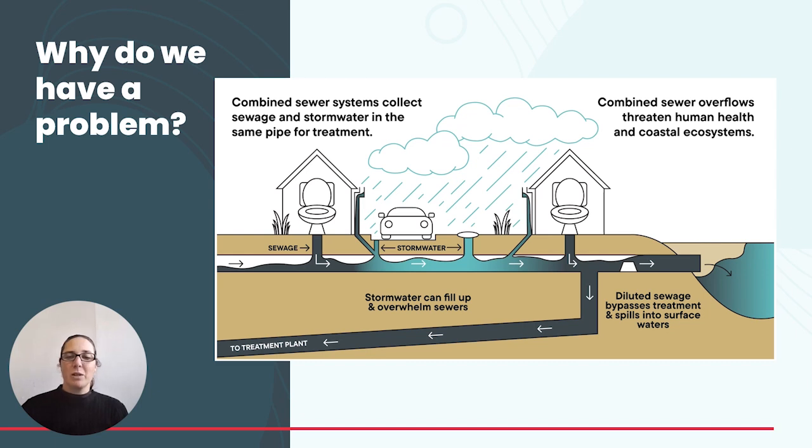Unfortunately, a number of properties in Westport and Carters Beach were built with roof and/or surface water draining into the sewer systems, such as through rainwater downpipes and gully traps. These cross connections are a primary reason for pump station overflows during rain events. Many of these cross connections were put in place prior to the wastewater treatment plant's commissioning in May 2007, and some of the cross connections were built as a requirement in earlier times. When we look at stormwater and how it's managed in Westport and Carters Beach, we use a mix of roadside sumps, soakage pits, and pipe network to create a wider stormwater system.